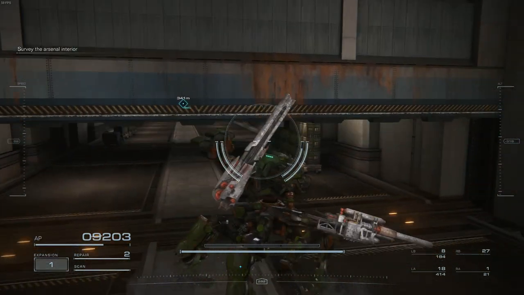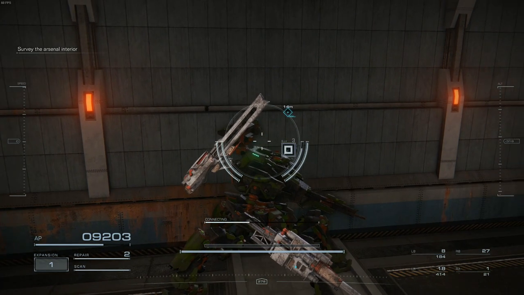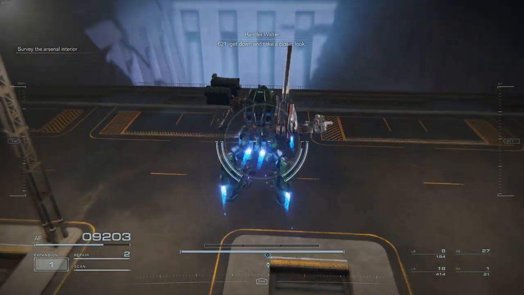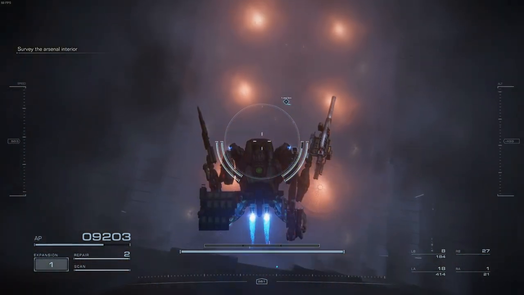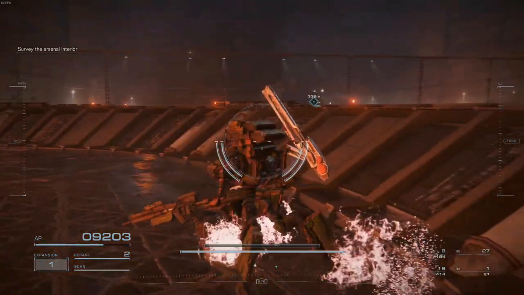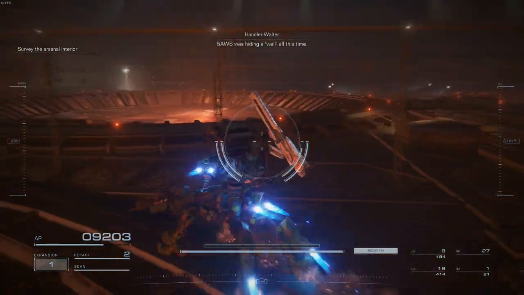Hey, as long as the boss is invisible, if there even is a boss in this. Is it gonna affect your budgets? I mean, I don't like that. No doubt about it. This water. What happens if I touch the water? Nothing. It contains faint traces of coral. Must have been an underground vein. BAWS was hiding a well all this time.